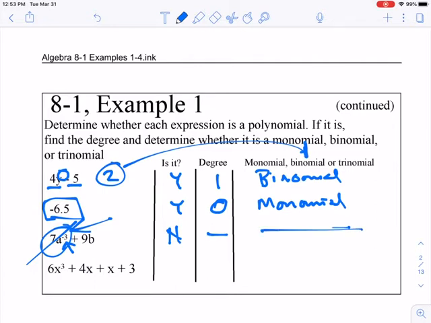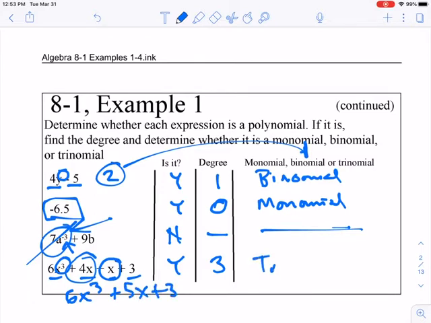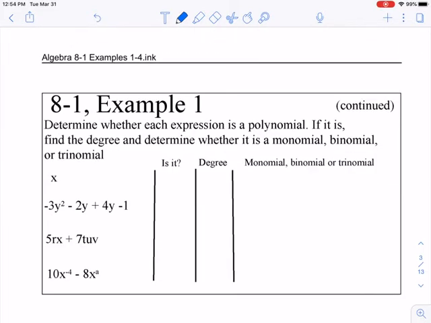All right, this last one, each of these terms is a monomial. All right, so the highest degree would be here, so third power. And then there's 4 terms here, but you notice that we can combine this guy and that guy to get 6x cubed plus 5x plus 3, which then would be a trinomial. All right, so hopefully you're getting the feel for this. Take a look at these problems, pause the video, see if you can figure out what they are, and then come back.